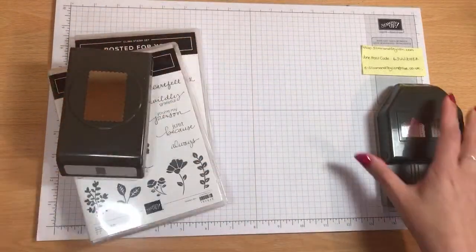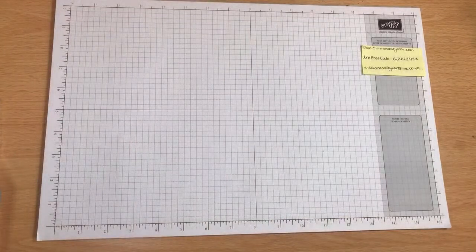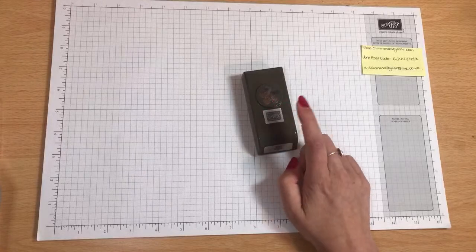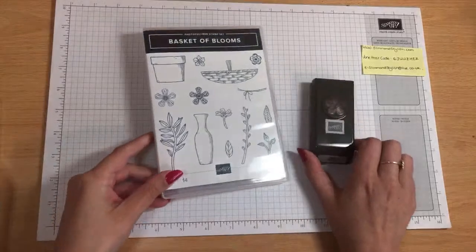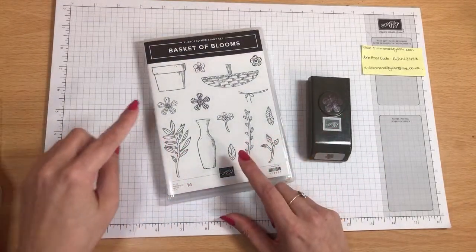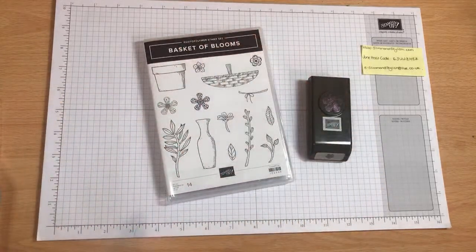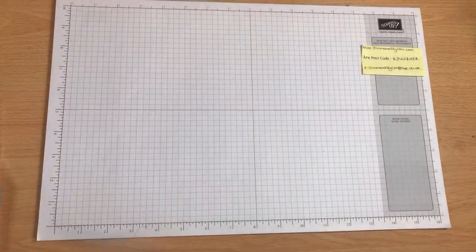Not technically a bundle, because it was already available. So during Celebration, you could purchase or earn this flower. You can now purchase it from the catalogue. And here is a coordinating stamp set that goes with it. No sentiments, but I just like the flowers and the fact you can punch it out and build your own vase. In case you haven't noticed from all my previous purchases, I am a floral type of girl. So I know that that's going to be getting lots of use.